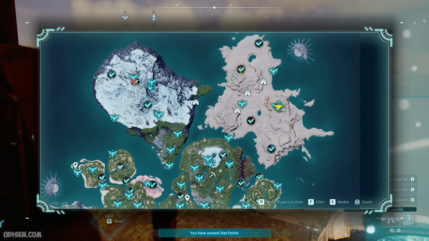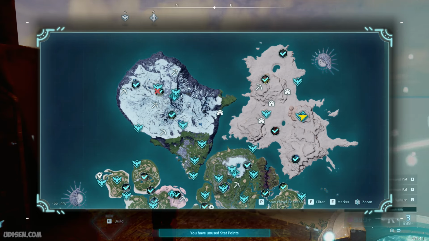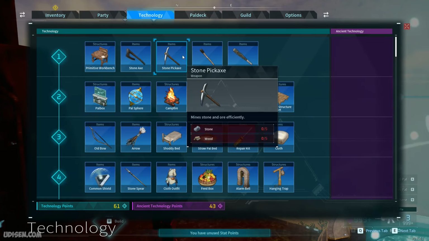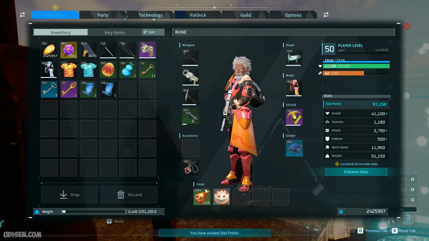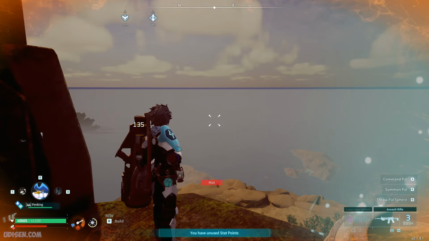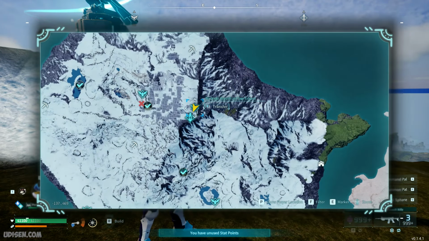Wow! Perfect! For achievement number 4, go to the west from the desert island. You find a huge island. Here are a lot of mountains, so I highly recommend having any type of fly mount. It is very hard to work without a fly mount. I have a separate tutorial on the channel about the best fly mount in the game. We have 70 types of pals which can fly around for you. And of course you need armor with cold resistance level 2.